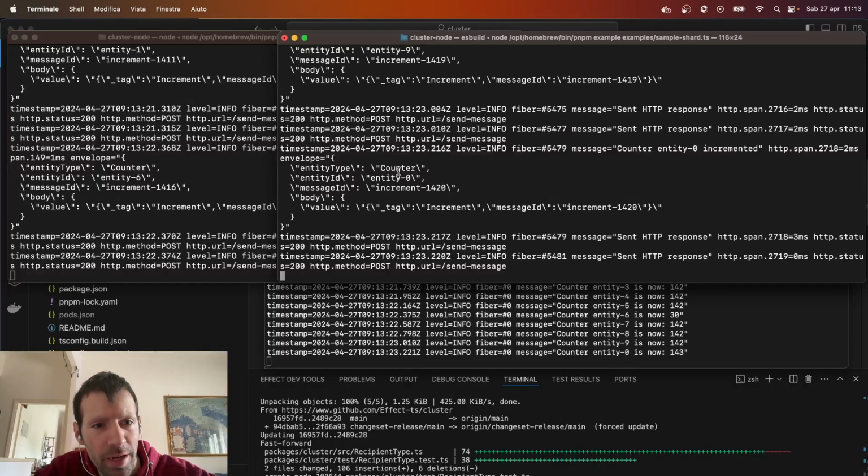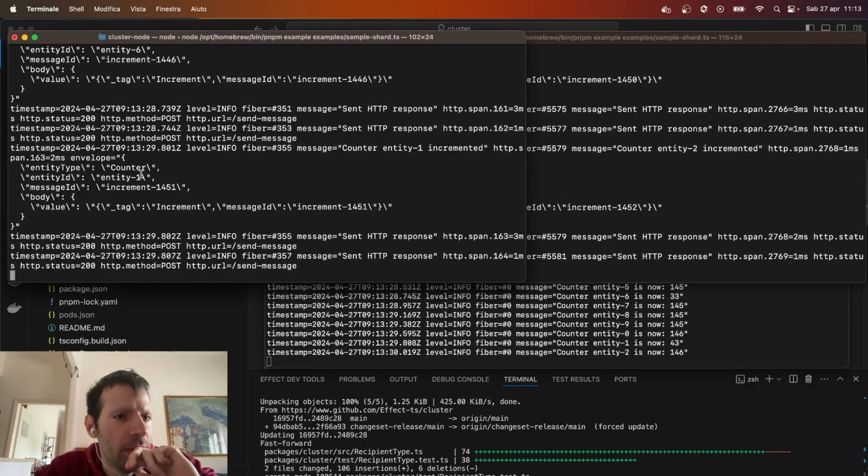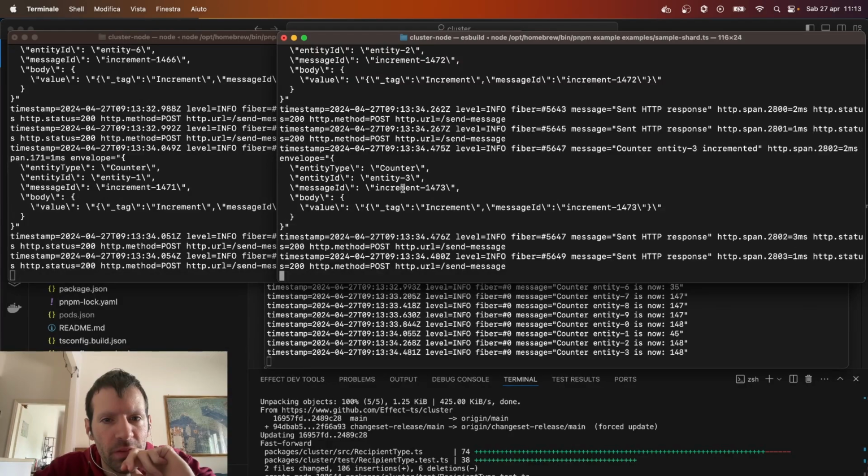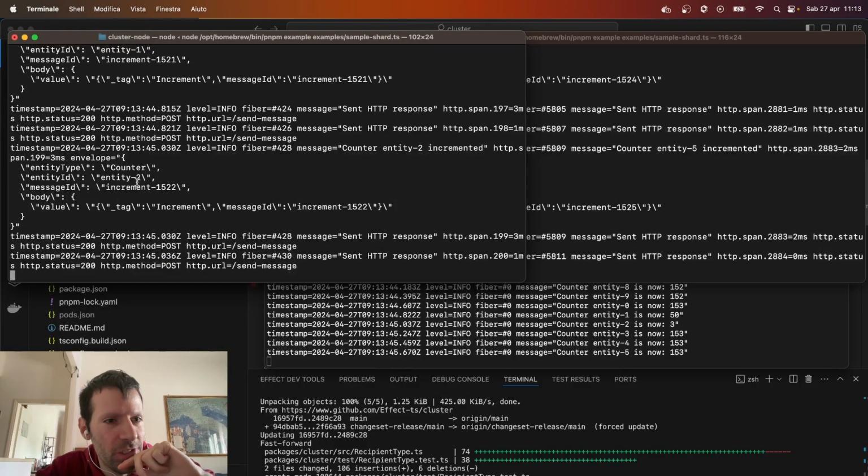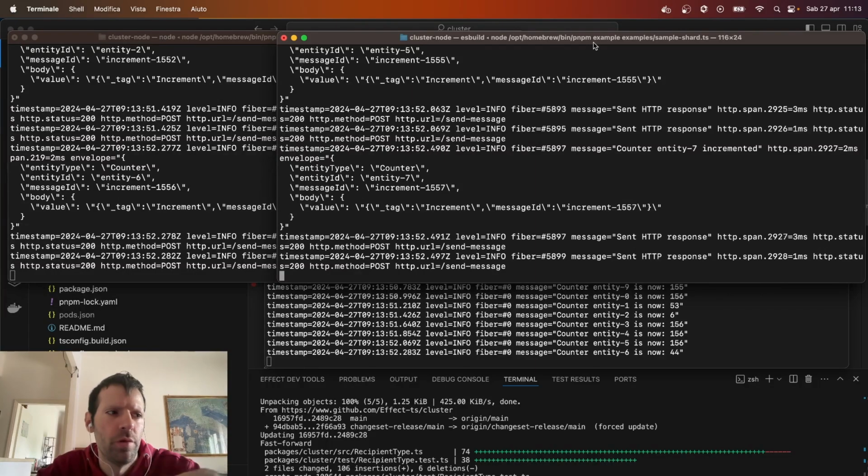But as you can see right now, the shard manager is slowly moving entities. You can see that here, for example, we always see entity 1, entity 6, and here we have all the others: 0, 2, 3, 4, 5, 7, 8, 9. Okay. And slowly but surely, oh, entity 2 just moved. 1, 2, 6. This is a setting you can change in the cluster and tell how many entities to move each time you rebalance, as a basic percentage.